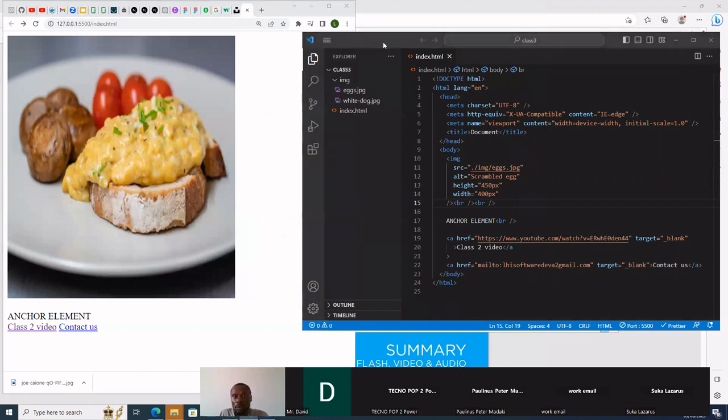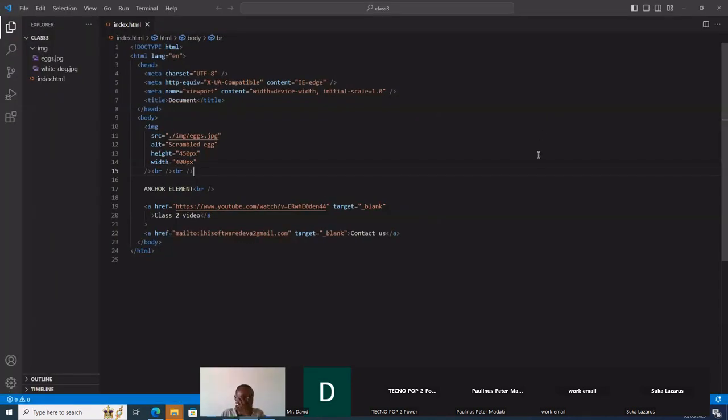Now, the one I want us to look into in depth is linking between pages. I think we've learned how to link between our page and an external page, and how to link to an email address. Any email address you put here will be the email address linked to. Once the sender clicks on it, it opens an option for the sender to compose an email. What will be displayed in the tool is this email address. All the sender needs to do is write their message and click send, and it comes to this email address. Are we clear on that, please?